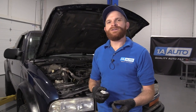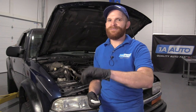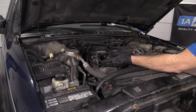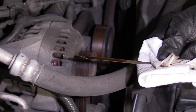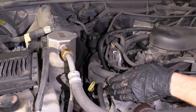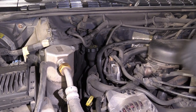Another important aspect of overall maintenance is going to be checking your oil — that's something you want to check a lot, and also service at least every 3,000 to 5,000 miles depending on what type of oil you use. To do that, come right over to the dipstick that says engine oil. Remove it, wipe it, and check the condition of the oil. Make sure it's nice and clean and you don't see any metal. If it looks dirty, service it. If it looks low, add a little bit or service the oil.